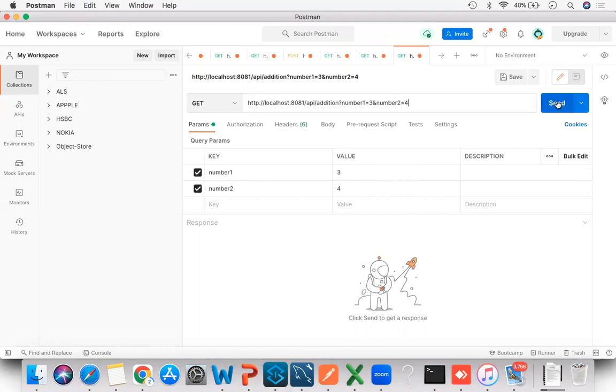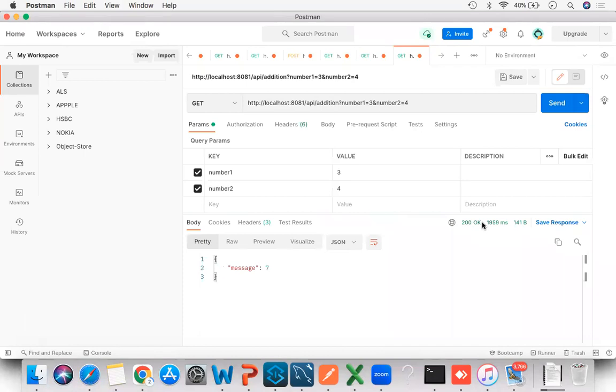Now if I click on send, I got 7. 3 plus 4, how much? 7. 30 plus 4, 34. See, we got 34. 49, 79. See?